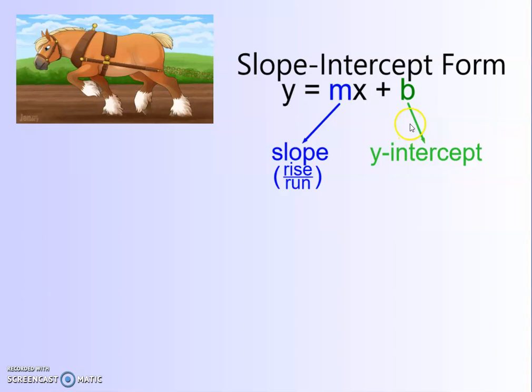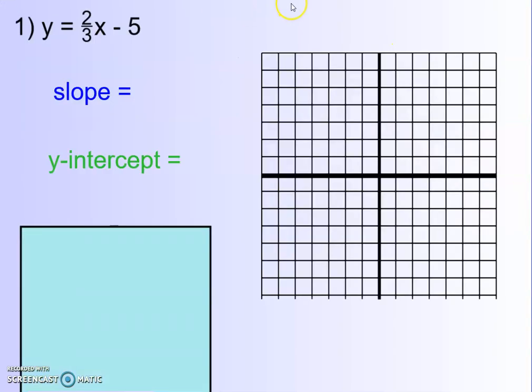So let's just dive in and try a problem on our own. Now remember, these notes are for you. So if I'm moving too fast in the video, which I will at times, pause the video and get caught up. So the first thing in your notes I want you to graph is this equation, y equals 2/3 x minus 5. And the first thing you might notice is that it is already in slope-intercept form.